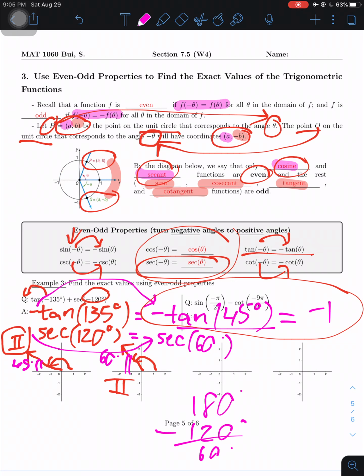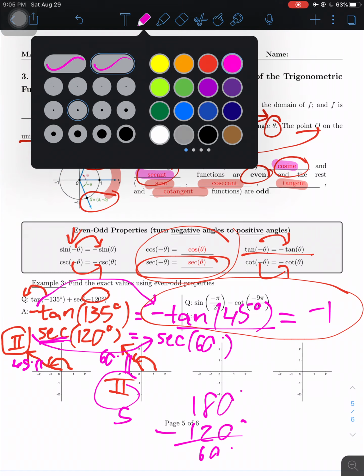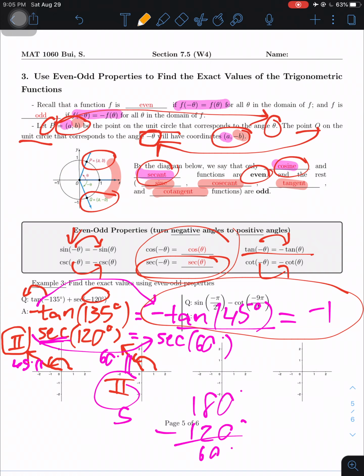But here's the thing, right? We talk about the second quadrant, right? So in second quadrant, we have all student take calculus. So student in here means that we're going to have sine and cosecant being positive. But it doesn't say anything about secant, right? So that means that your secant is still negative, right? So let me just input the negative in here. This negative is not a carryover. It's for the quadrant negative, okay?